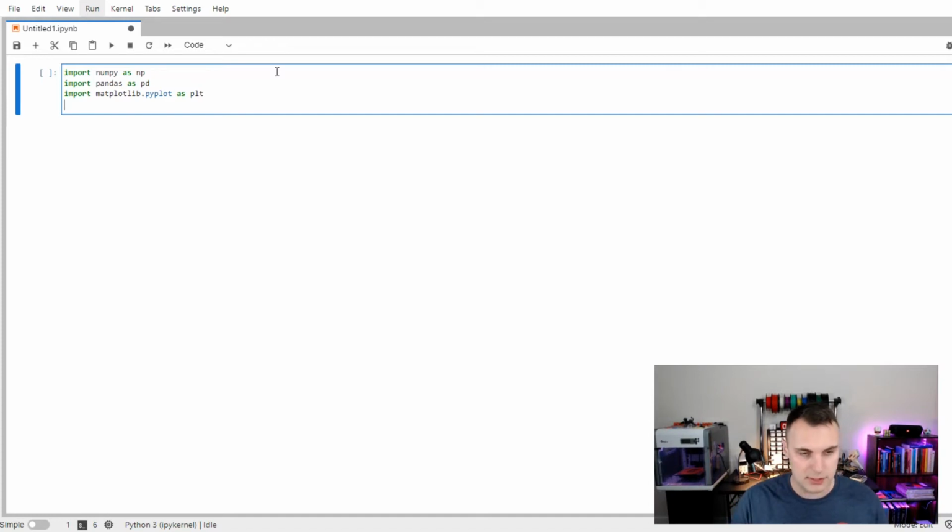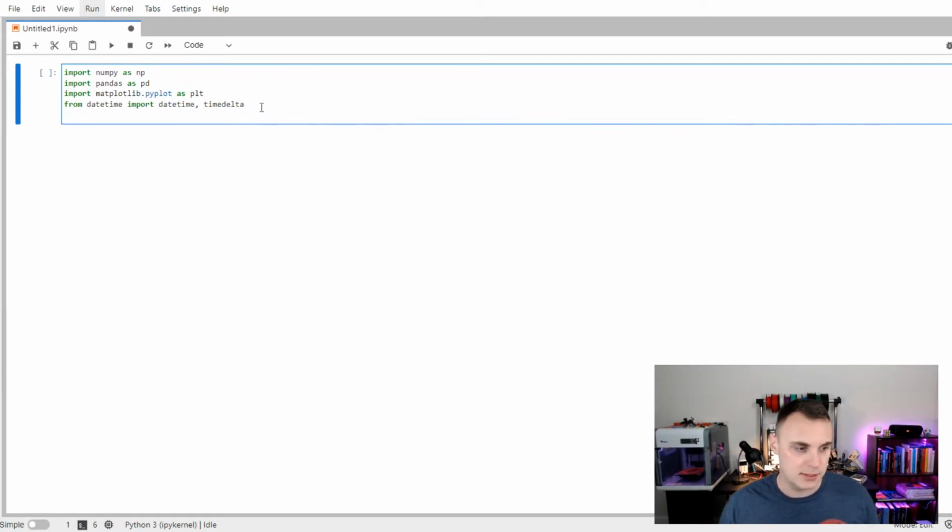We will also be using a lot of datetime. So from datetime, we're going to be importing datetime. I'm not sure if I'm going to use timedelta, but I'll do that one as well. So this just lets us convert strings or just integers into times and then adds days or years or however much we need to add to it.